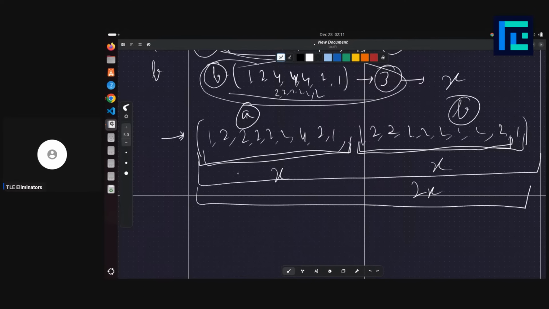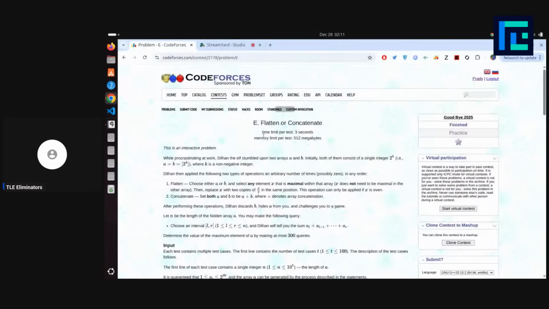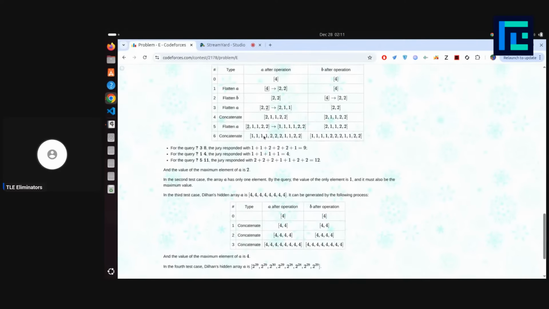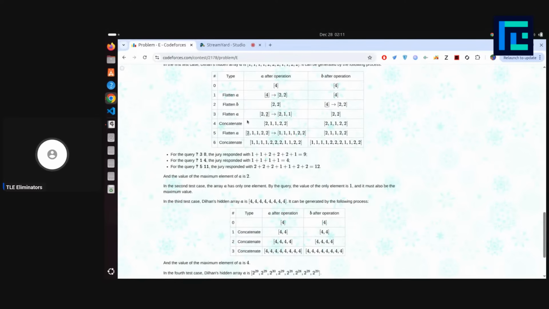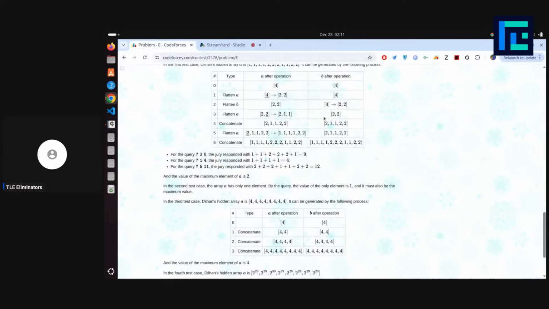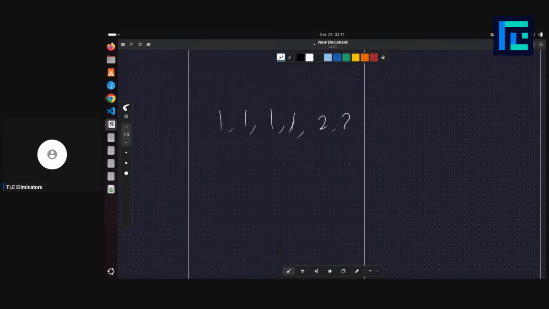Okay. So let's say for the sample, the array is 1 1 1 1 2 2 2 1 1 2 2, right? So the array is 1 1 1 1, 2 2 2, and 1 1 2 2.